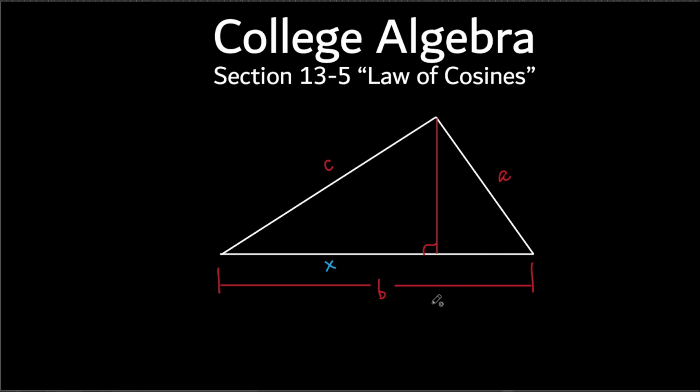10 minus 7. Well, I don't know this is 10, and I don't know that's 7, but I do know this is B, and I know this is X. Not over, minus. This would be B minus X. Everybody see that? So I'm using the same letters that I was given, but I can write this in terms of B and X. It's B minus X. So just substitute numbers in if you're not sure about how to get that.